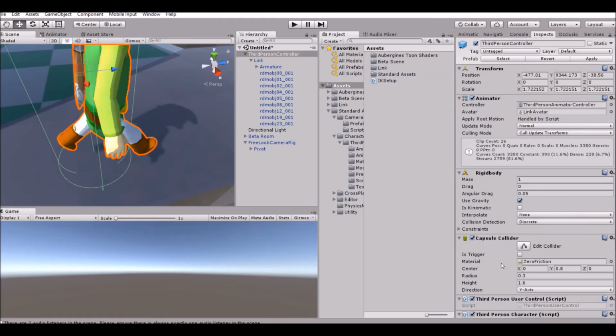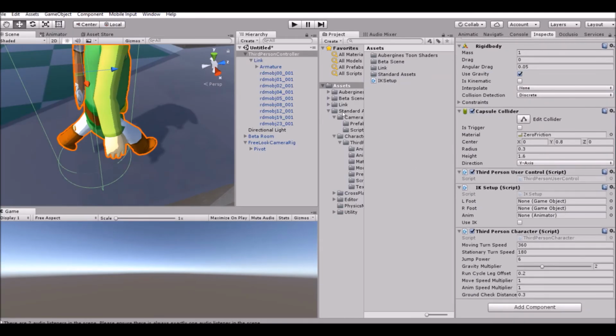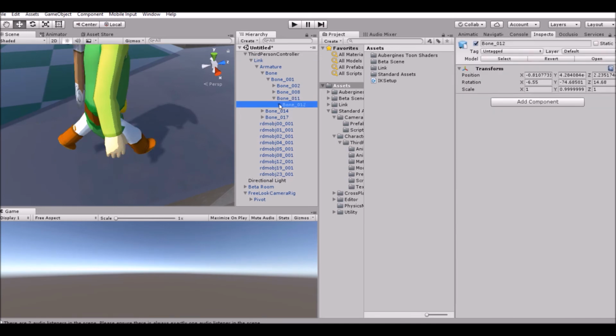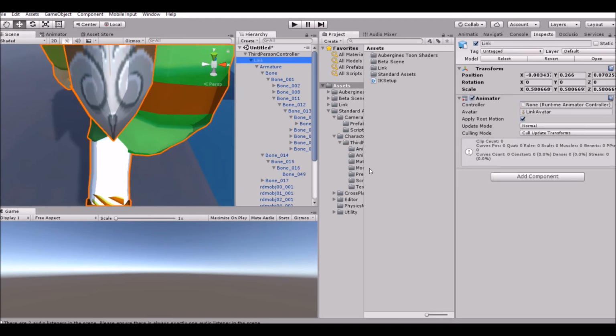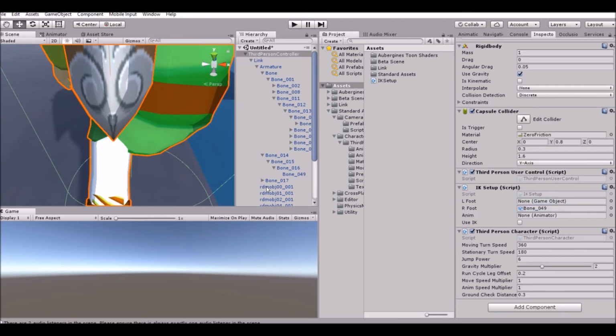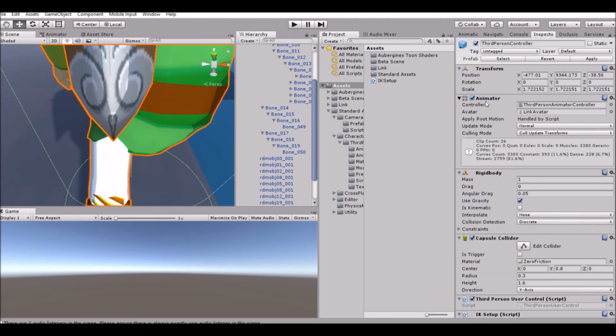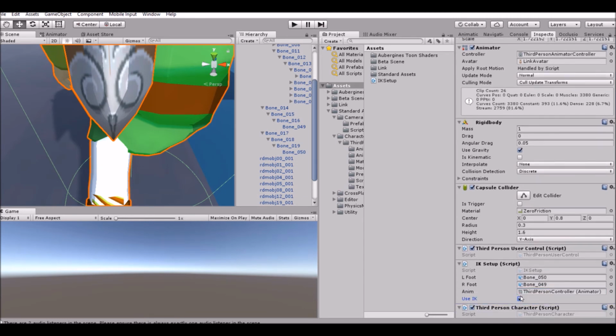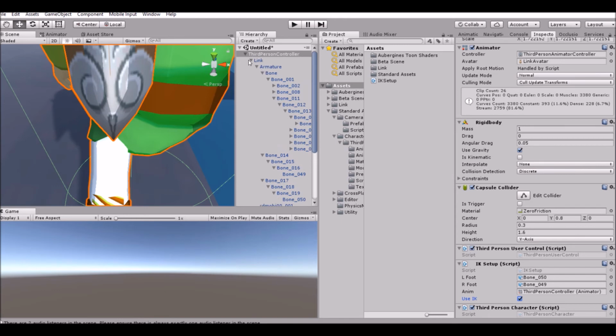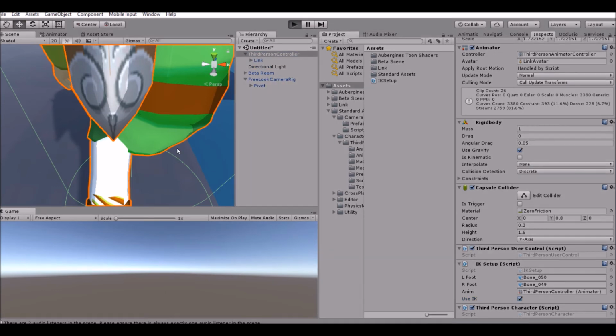Also, one other thing, you need to make sure your script is attached to your player. And we need to go ahead and set up other variables here. So our left foot here, under our armature, go ahead and find your feet. So this is our right foot here, and our left foot down here. You need to make sure you set your animator up, and check use IK. Alright, so this is basically set up. Let's make sure this works here.